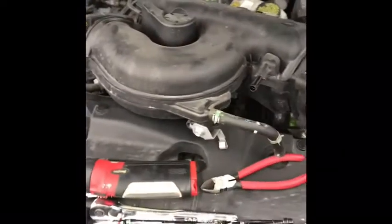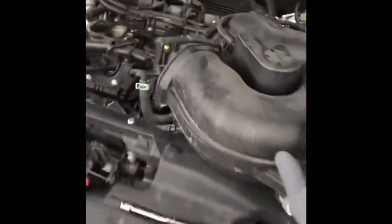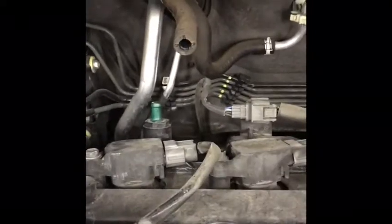Now that this thing is out of the way, here it is, up and out of the way. This is the intake sitting on the side. So what did I have to do to get this out? Well, there are a number of connections in the back and you need to be able to reach your hands back here. I had to take off that electrical box in order to get at this one, and it turns out it's not the only one.